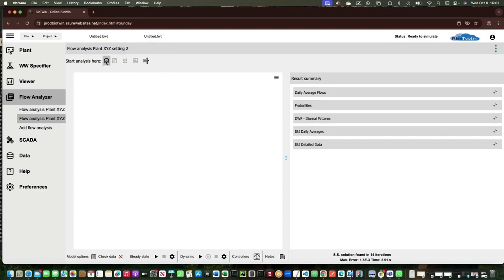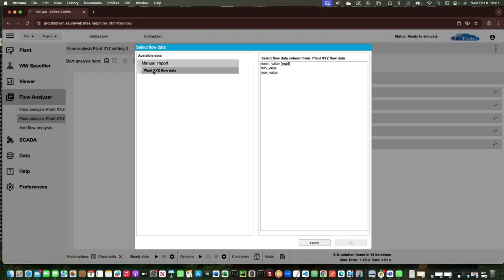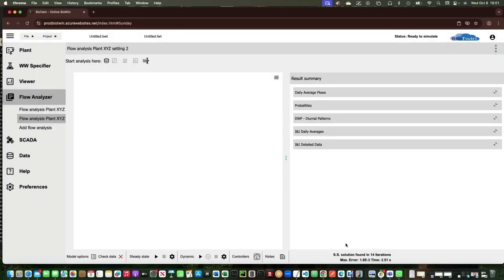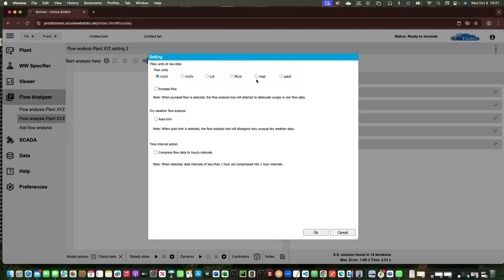And I go to my data stack to load the flow data. I'm going to choose the same data as before. We're not changing anything there. And the units for MGD. I'm going to do two things this time. I'm going to apply the pump flow setting to see if we get a more normal looking diurnal pattern for our dry weather flows. And I'm also going to apply auto trim.